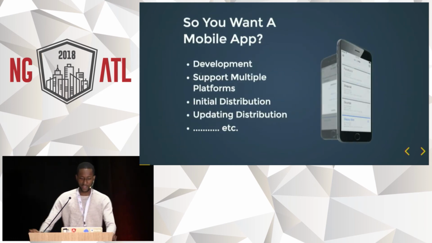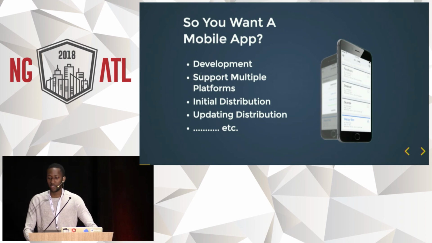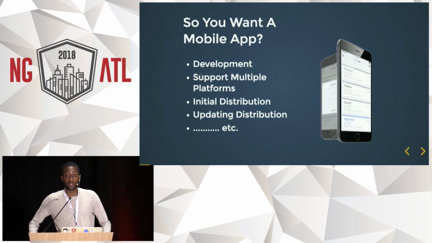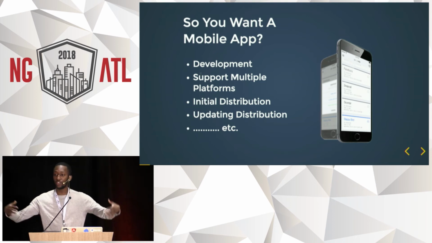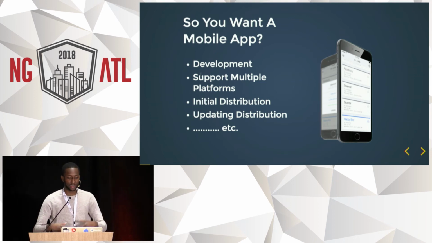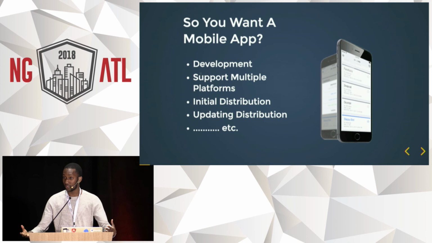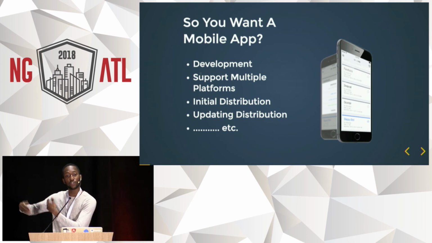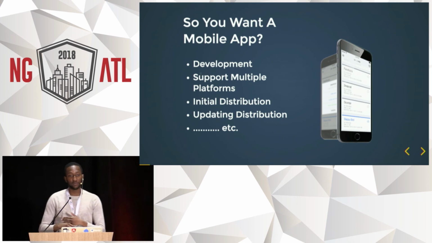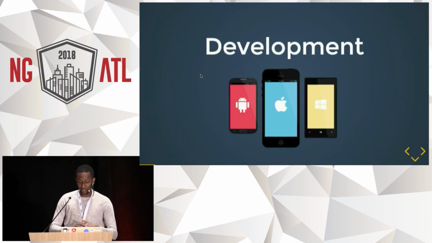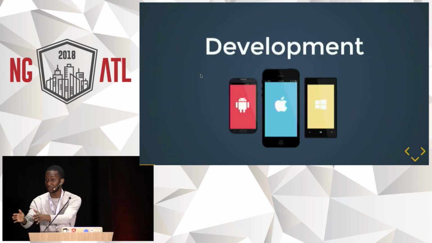Trademark. All right. So today, you want a mobile application, right? Everybody wants a mobile app. So there's a lot of things you need to do when you want a mobile application. You think about development, you think about the platforms you want to support, you think about how you want to distribute initially in the first go, and also how you want to carry on updating your mobile application.